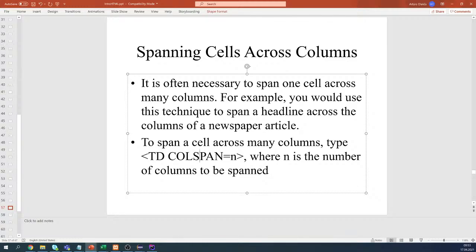So we have just one column here, but using colspan, you can provide that, let's say if it is 2, then this particular cell occupies 2 cells on the table.